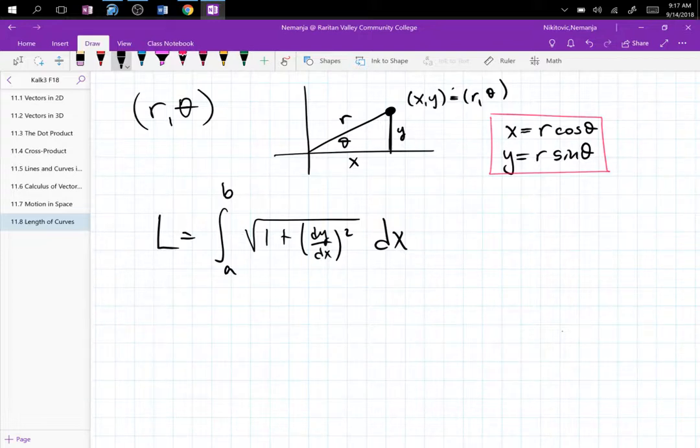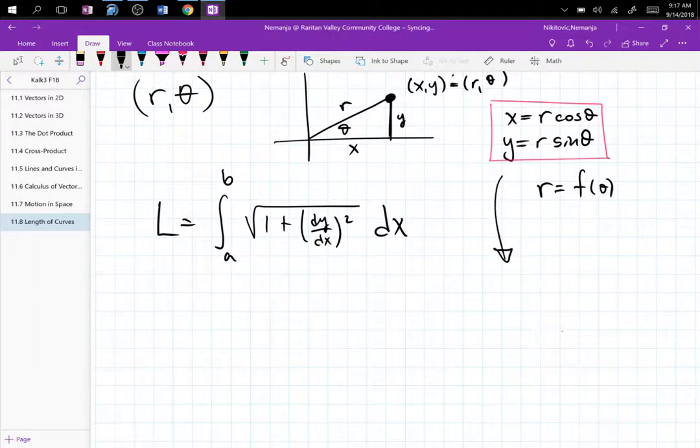When you are talking functions in polar coordinates, your r is f of theta. That means that every r you see is a function. So now, if I want to take derivatives of these, because I need to be able to plug them in, I have to use chain rule and product rule, because r times cosine theta is a function times a function. Remember that r is a function, and sine theta is a function as well. So you have function times function. That's a product rule. So these derivatives over here are not basic.